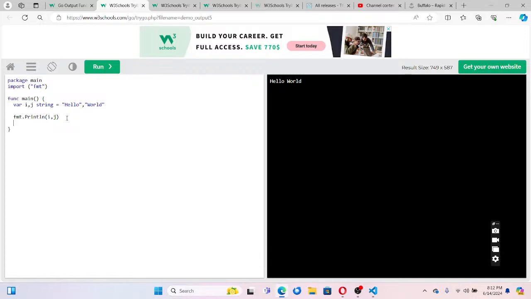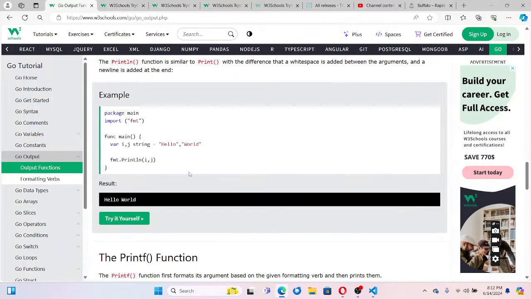For example, if you add the same thing again, it will not print on the same line, it will print on a separate line, because after this line a new line is added.